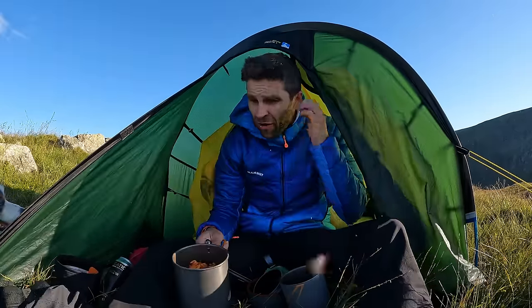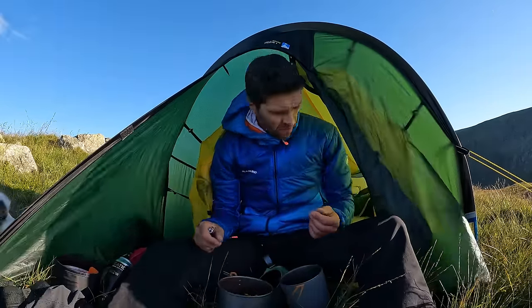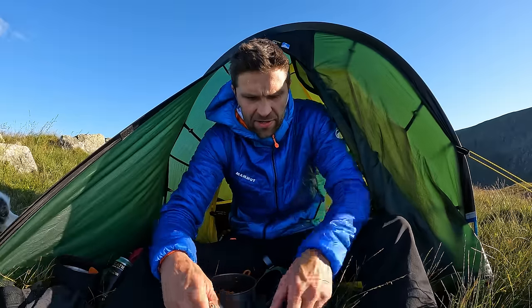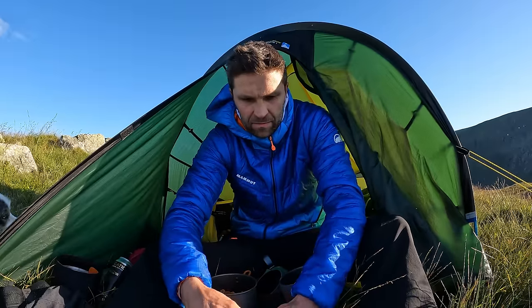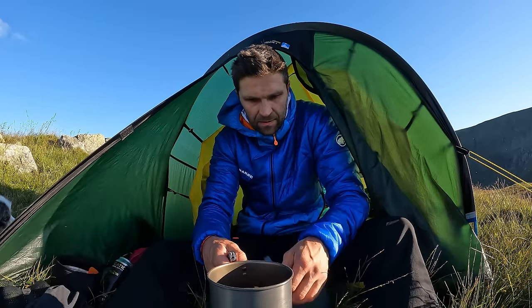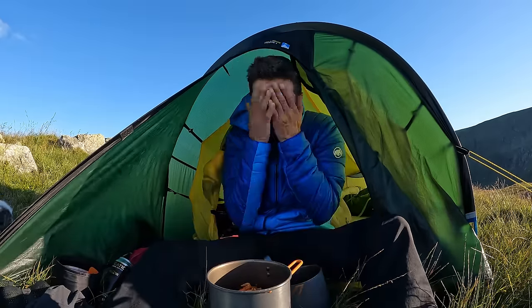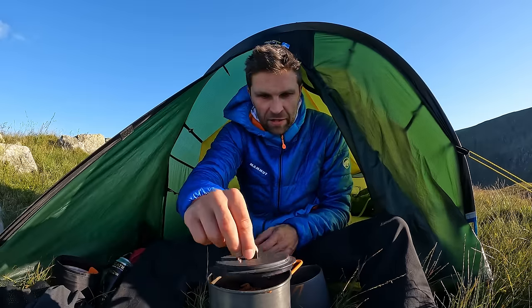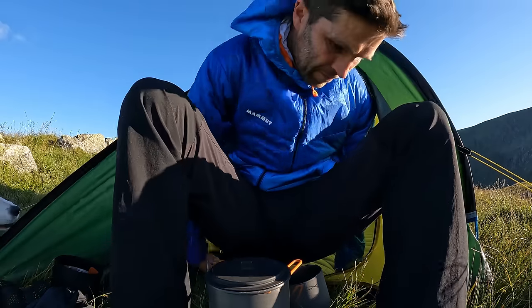So we've got it all in the pan. So we're gonna get it on and get it cooking. Speaking of cooking, I am literally cooking in here. This sun on this side of this tent has just turned it into a massive radiator. So let's get this on and then I'm getting out of this tent. Midges too, starting to play havoc. There we go, right, get me out of here.